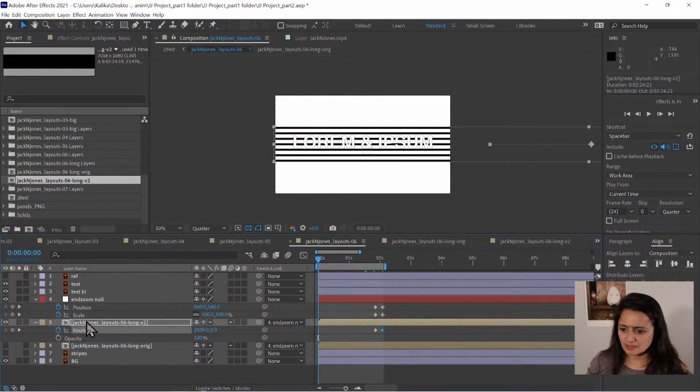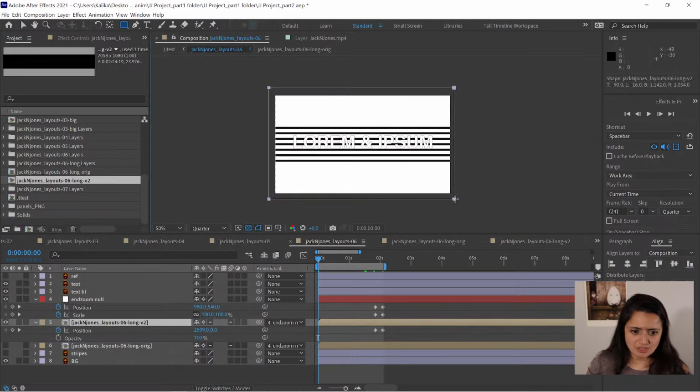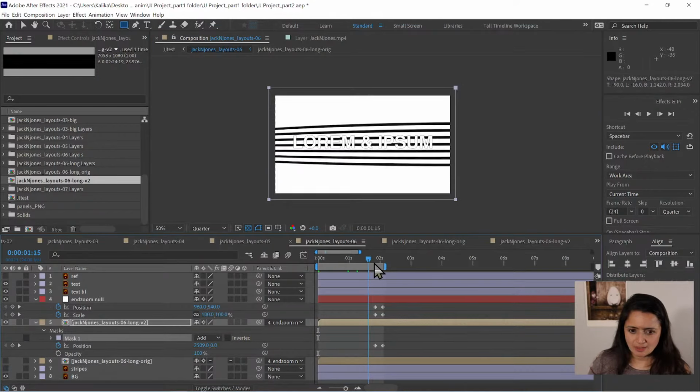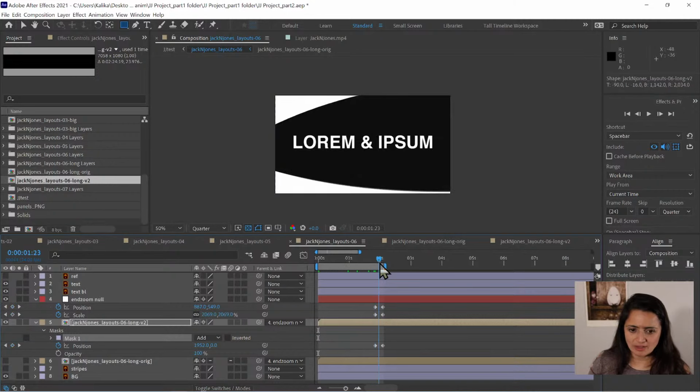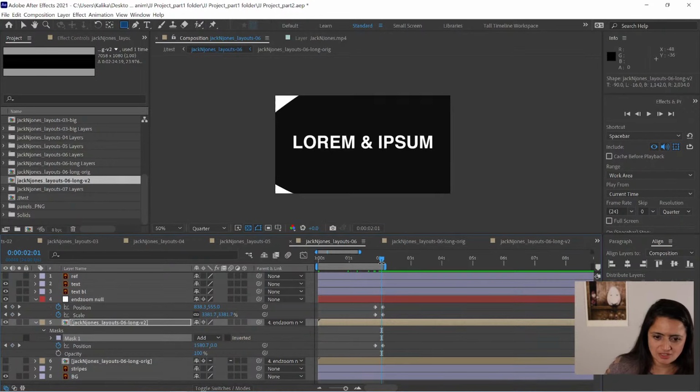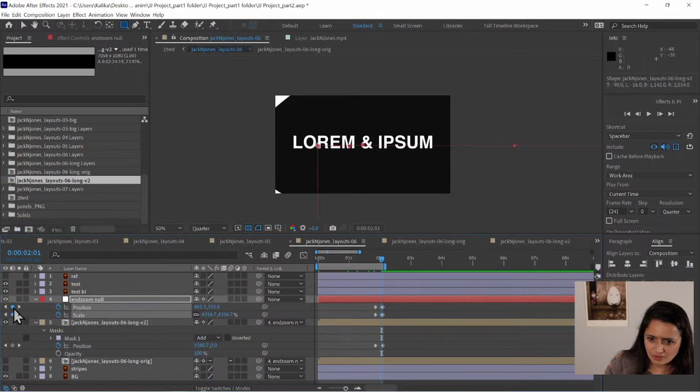Okay, and another thing we can do to let After Effects calm down is to just mask this layer, because then it doesn't have to calculate all the stuff that's on the outside. Oh, that's interesting. It just lost it. At the last minute it lost it. Let's see if I move it over. So weird. The moving isn't doing anything.